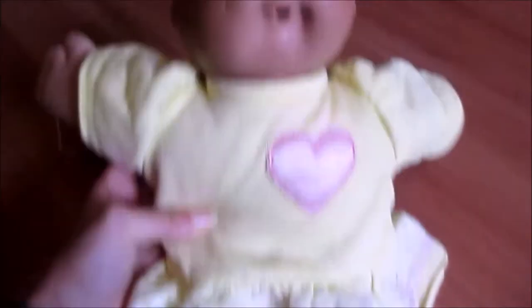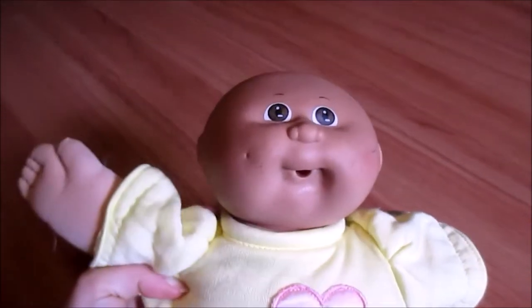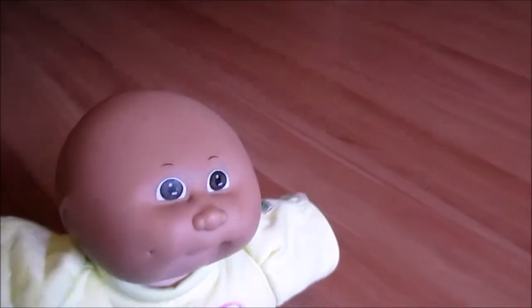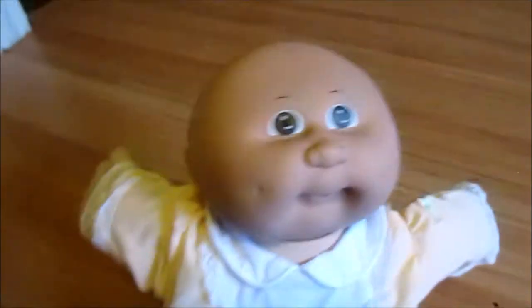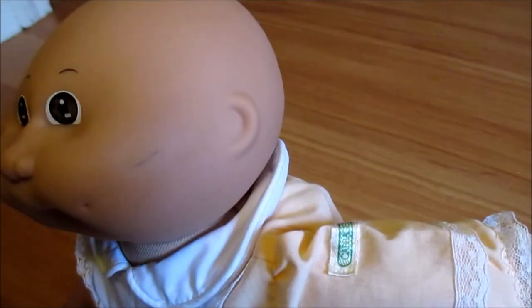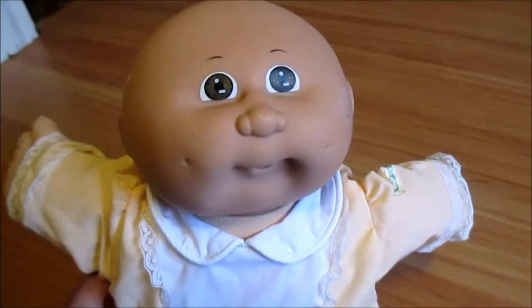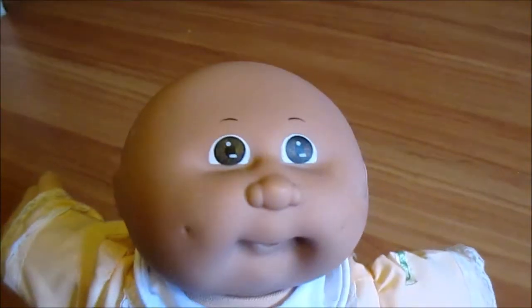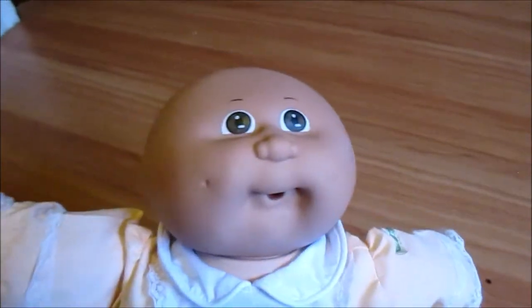This is Muffy before. Muffy is the same doll as Murphy — I knew she looked really familiar but Colleen was like, we can't leave her behind. I think the outfit was throwing me off because this is a girl's outfit which isn't even for a preemie. She has all kinds of scuffs on her head, marks — she's nasty. Her body's not that bad, but she's stinky. And then we have Muffy after. She still has this little pen mark because it's just not the time of year to get proper stain removal — I did try, as you could see in a previous clip, but it didn't really do anything. So I'm going to have to wait until the spring and put her on my stain removal list. She's slightly more beat up than the other cabbies, and I feel like her skin tone isn't as nice looking as Murphy, who is essentially the same doll.